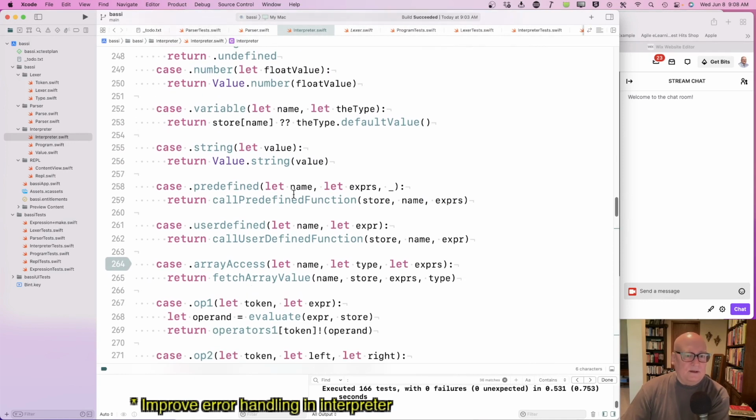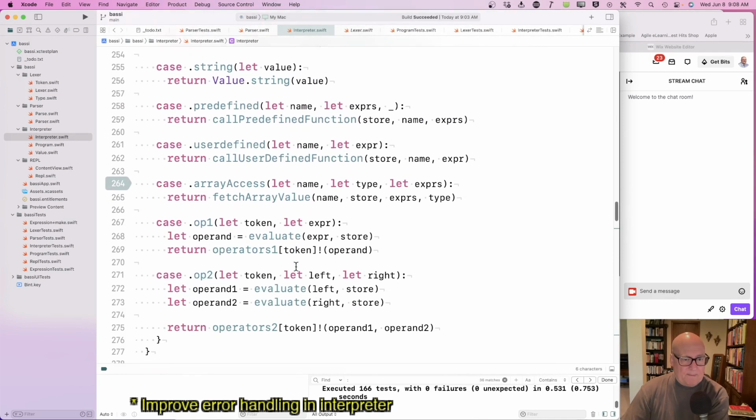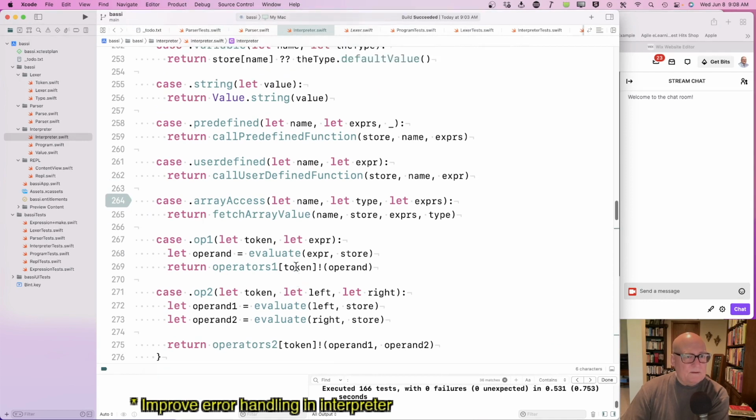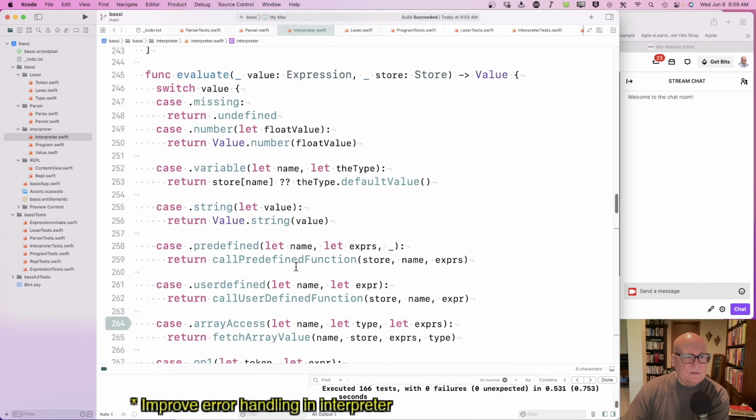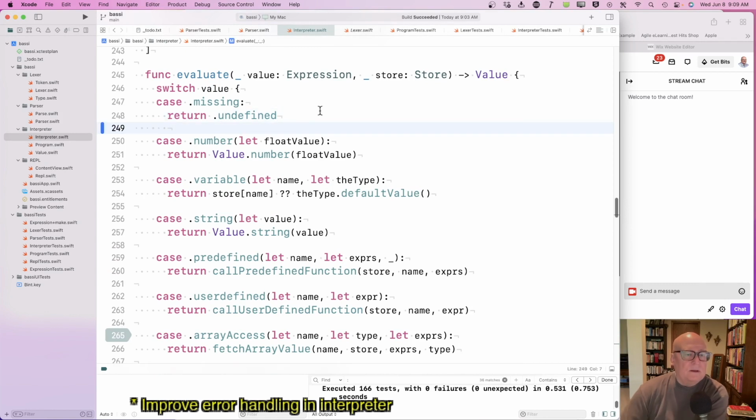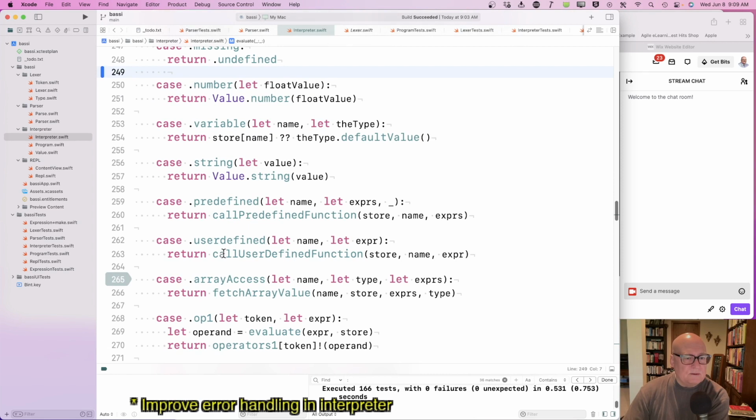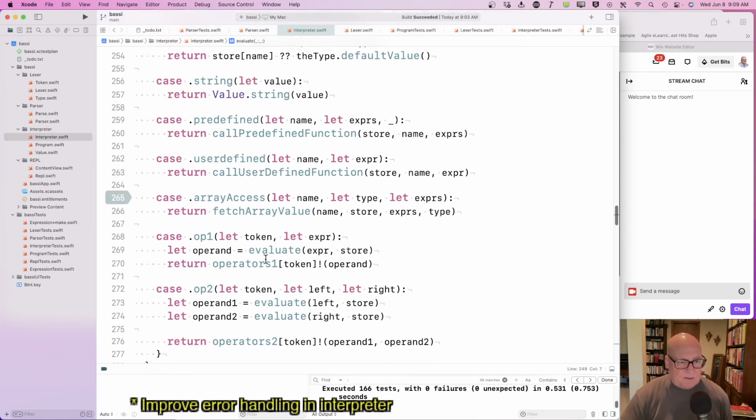Okay. What can you have? Value.number, store subname, string. Well, those don't really mess up. Maybe there's something in operators.